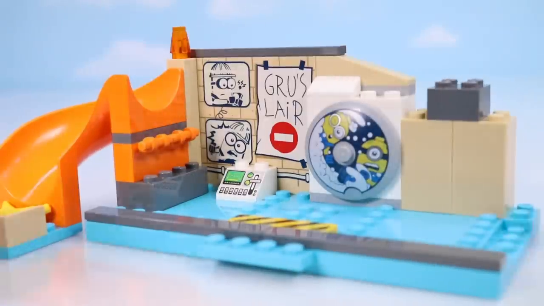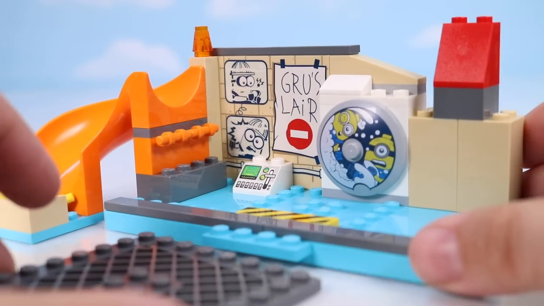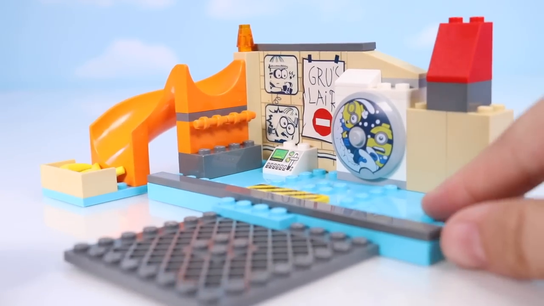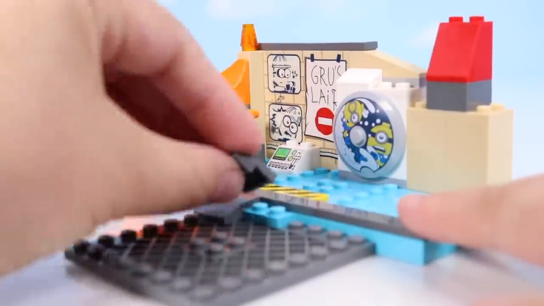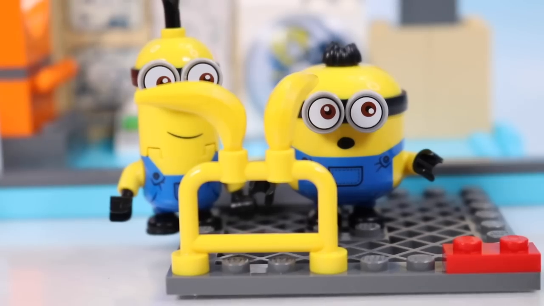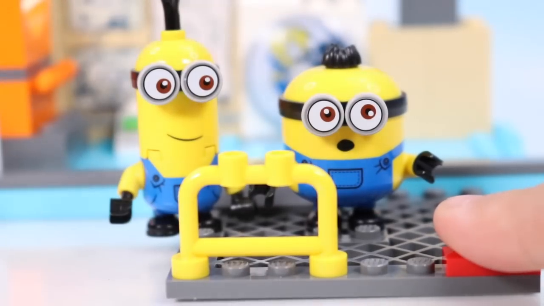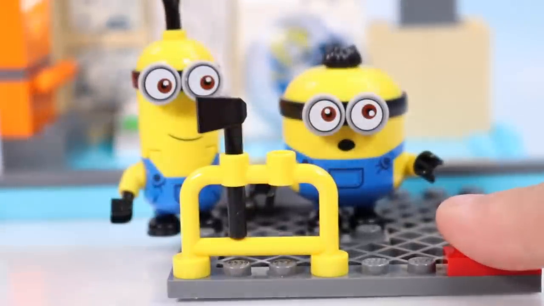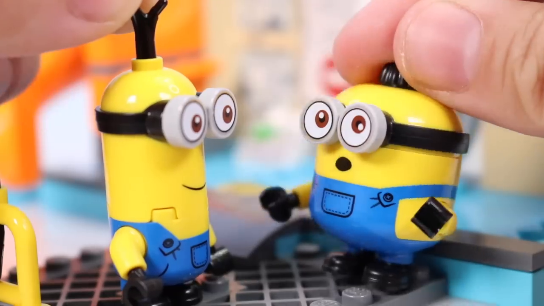So we have a base and a red topper. Since the ladder extends out into the floor, we can add more floor and a ramp for the minions to drive their vehicles up. One and two. Minions, that's not a banana holder. My goodness. This is where they can hold their tools if they need to fix something in the lair.